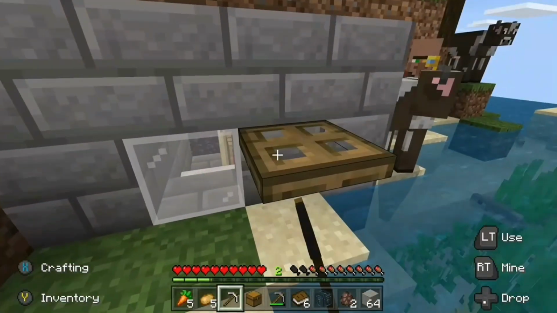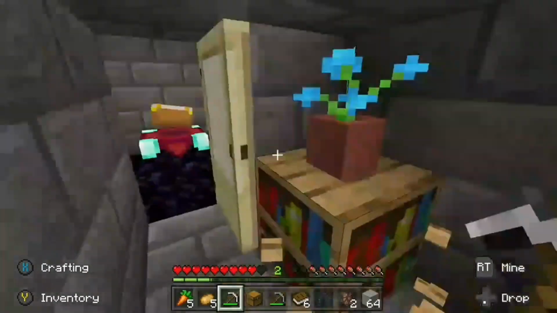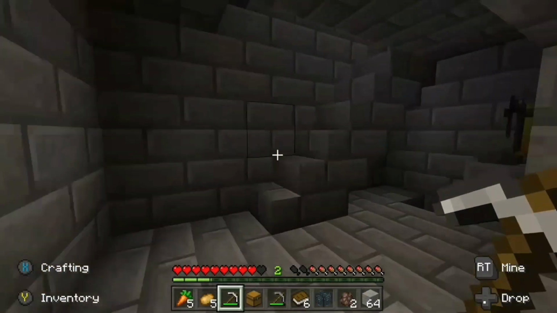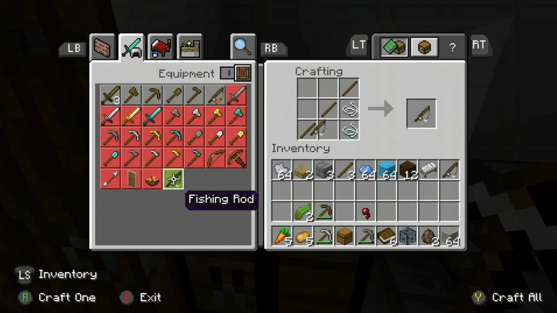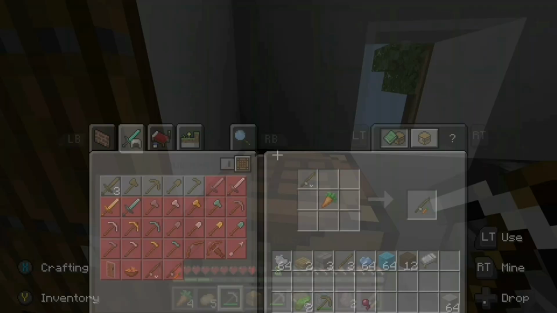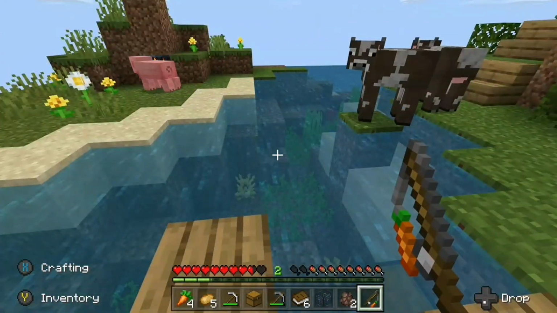Oh, what's this? What's this? Oh, whoa. Get out of here. An enchanting table in the middle of nowhere. And empty chests. What is this? We can make a fishing rod. Let's do it. Can we make another one? No, that's a carrot on a stick. Can we fish with a carrot on a stick? Oh, wait. Oh, yeah, we can't fish with the carrot on a stick.